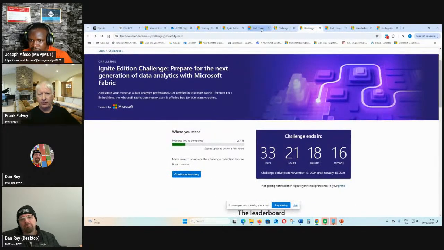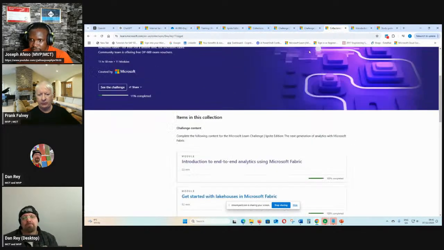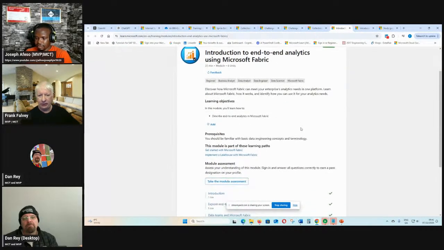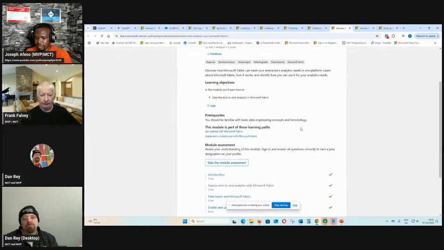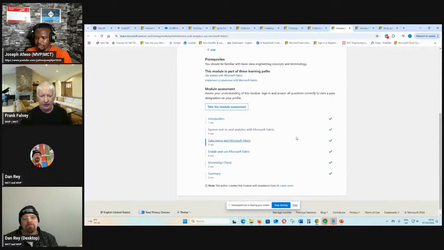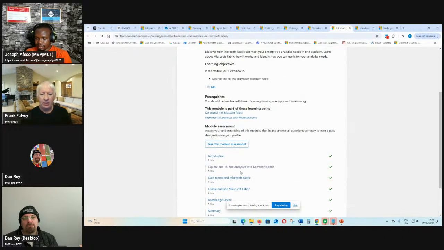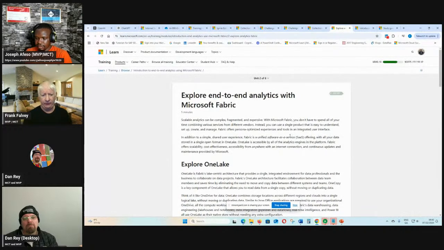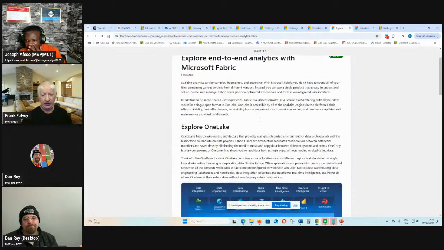We'll click into one and see what the actual module looks like. The first part is exploring end-to-end analytics with Microsoft Fabric.